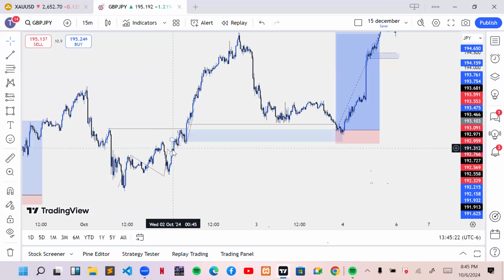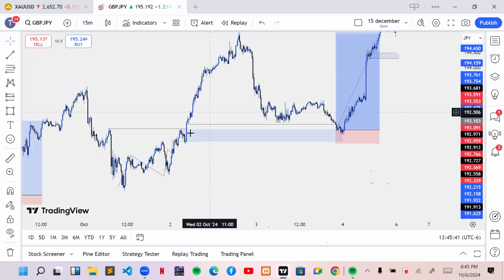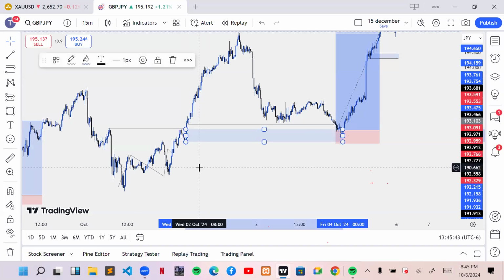Higher highs, higher lows, higher highs, higher lows, and higher highs, and it broke this resistance level while still maintaining the same current trend it was on before. So I'm not going to be looking for sells on this trade. What I'm looking out for is buys, because it broke a key level in the market and at the same time maintained its current trend. So in a break of structure, I'm still going to be looking for buys on this trade.